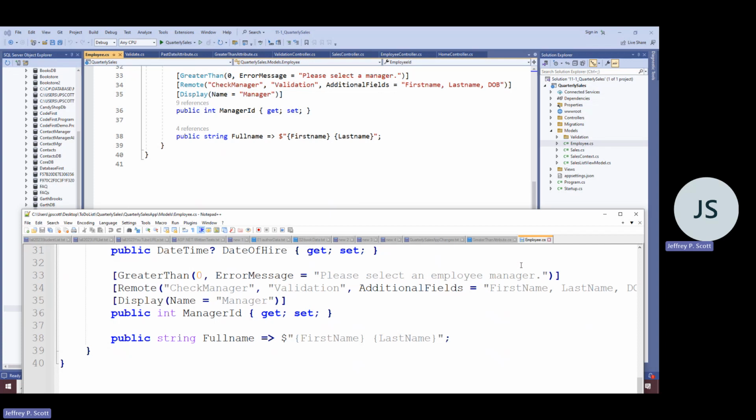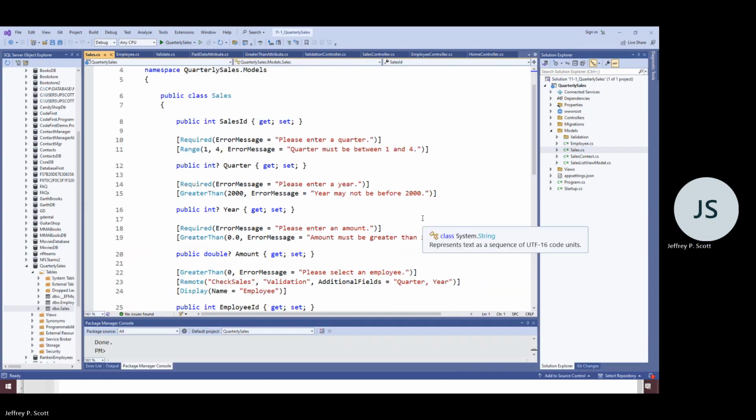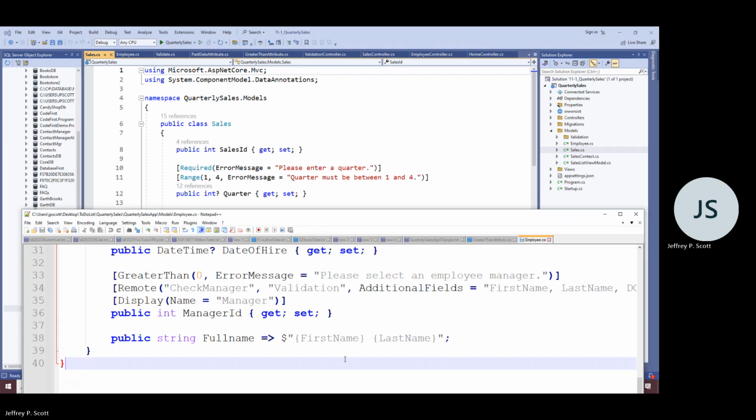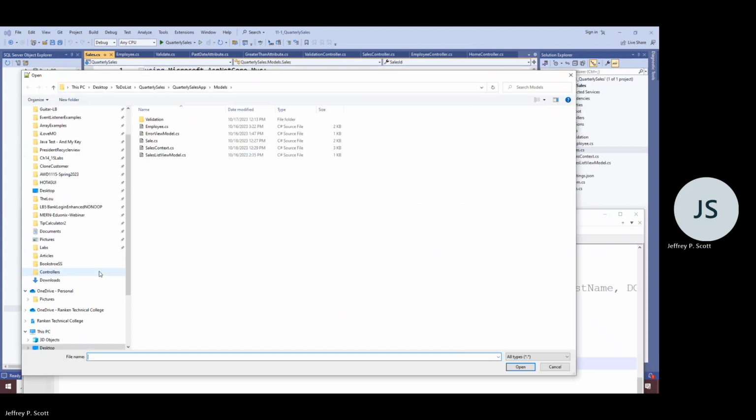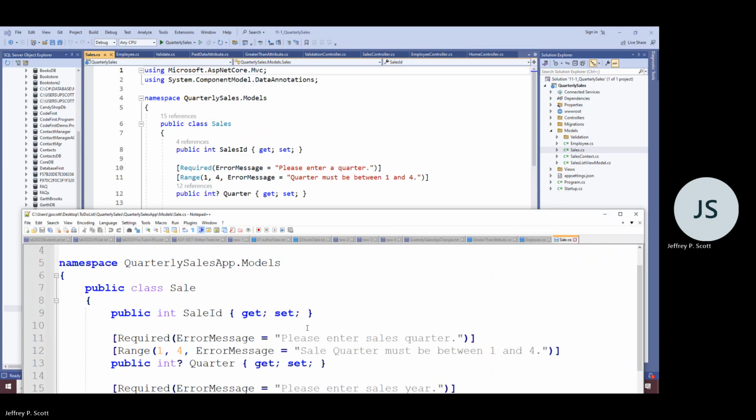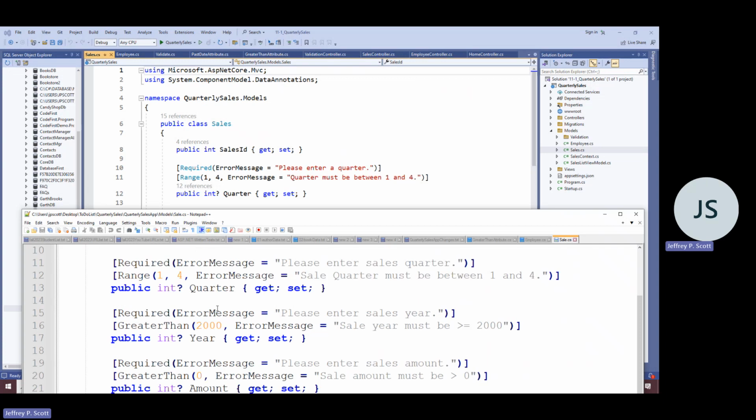Okay, that looks okay. Let's try sale. And the author pluralized that. I singularized it because I was always told that's the way you should do things.